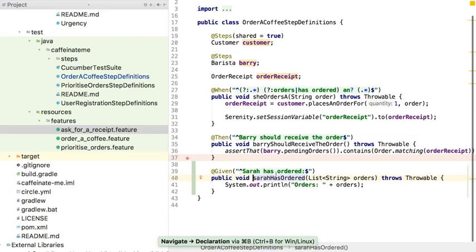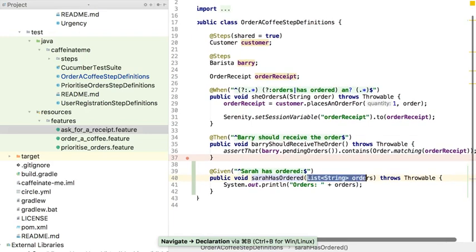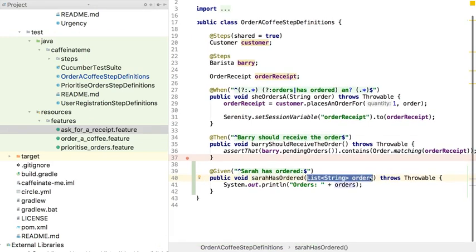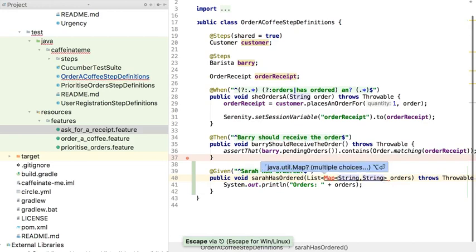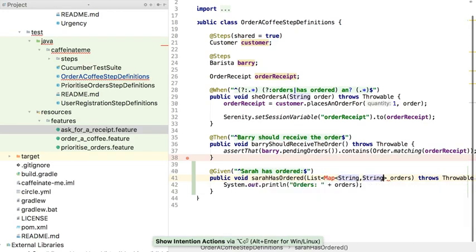Well, one way we could do it is to pass in a list of maps, like this one. We have a list of maps of strings to strings. The column heading is the key, and the values in each row are the values.